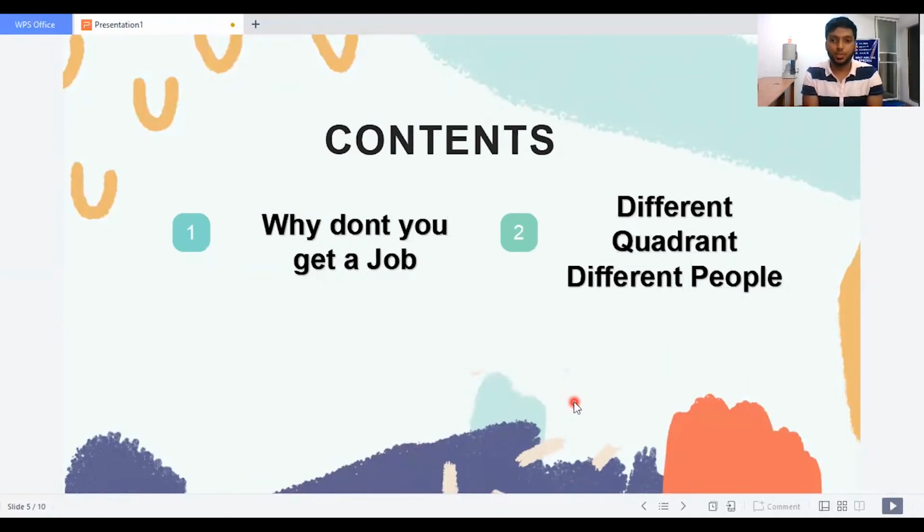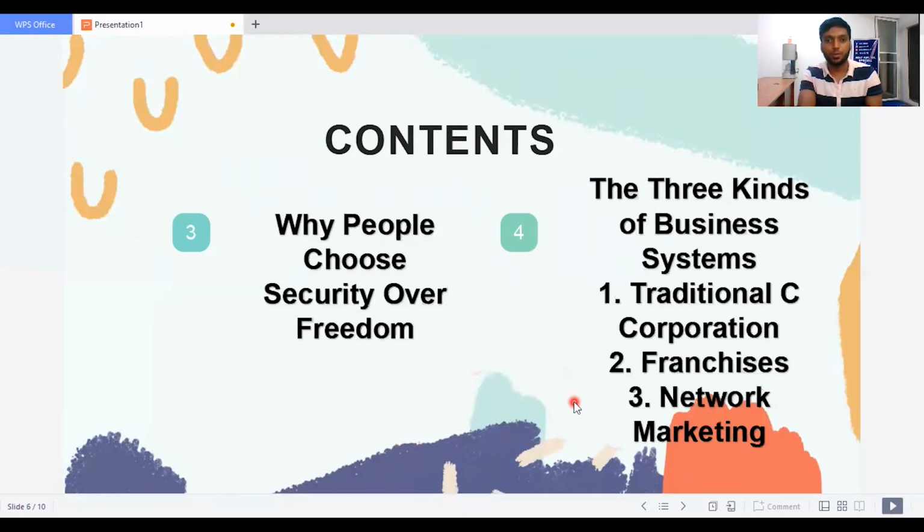The second part of this book speaks about different quadrants, different people. Every person has a different mindset. Remember one particular thing: the employee's mindset is always earning income. The self-employed person's mindset is that the more time they give, the more income they earn. But the business person's mindset is completely different. They know how employees and the self-employed think, so their thinking pattern is completely different. And investors are also completely different because they know how these three people work under them. So the perspective of these people is spoken about in this book.